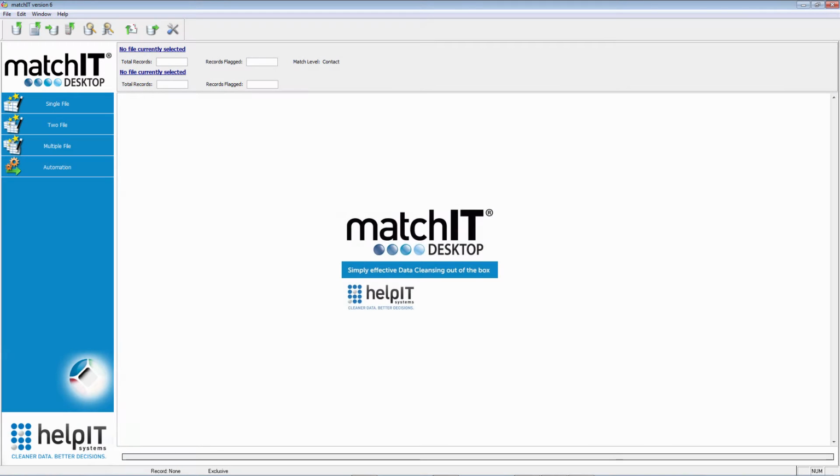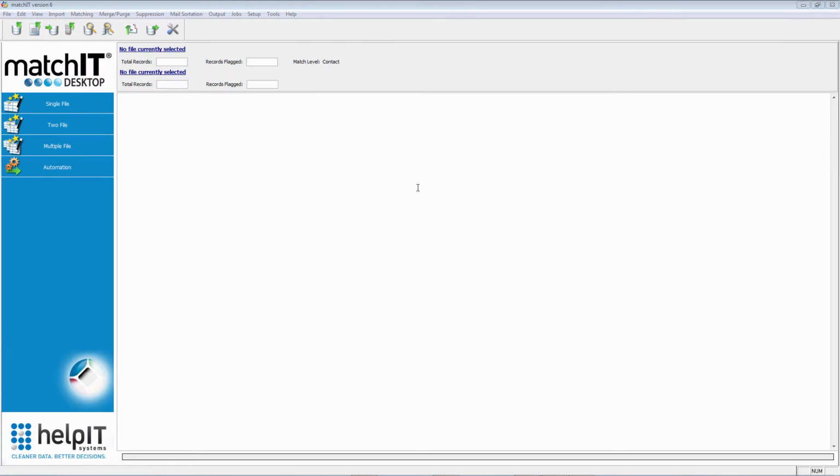First, you need to open matchIT version 6. It is always recommended that you run the program as an administrator or a user with elevated privileges, as the account that you are currently logged in as may not have sufficient permissions to install software. As matchIT will be installing Sort and Save, lacking these permissions could cause some potential issues later on.